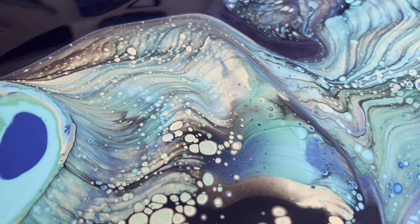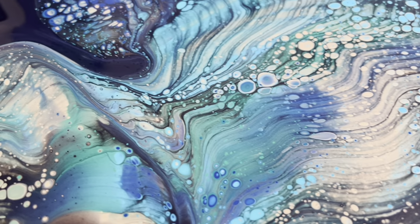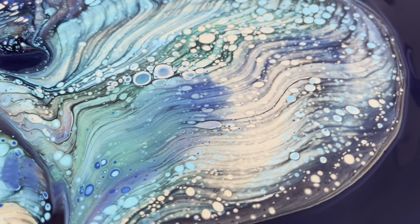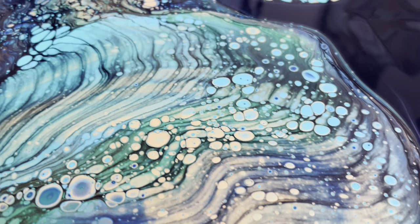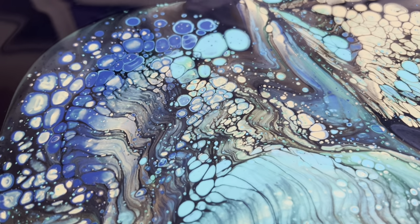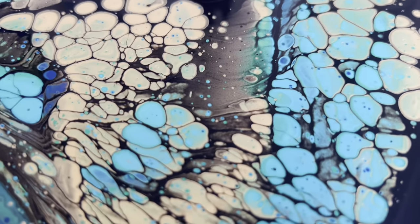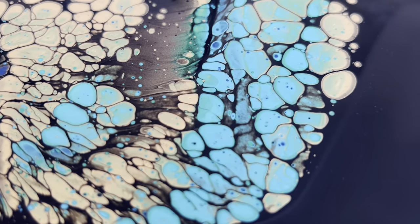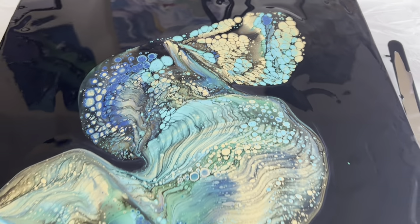Look at some of these cells and some of those colours combining together. I really love this colour palette. Thank you so much to everyone who reached out and said, do some blues and greens — almost an ocean inspired theme. That's why I chucked the gold in as well, to kind of represent the sand colour. It was a really good suggestion, so thank you to everyone who provided that feedback. I've also got some other colour combinations I'm going to play with in the coming weeks and months — watch out for those.